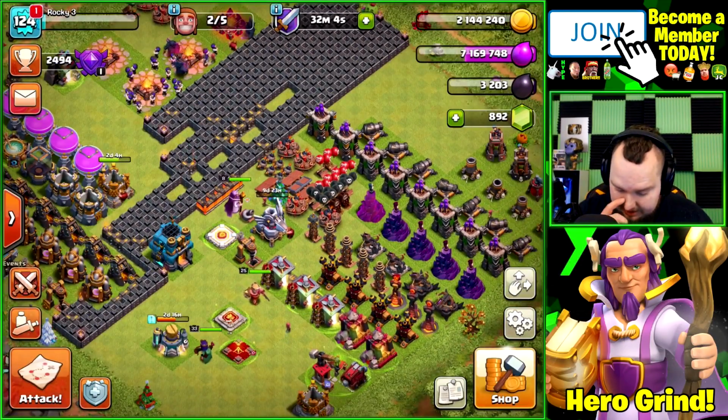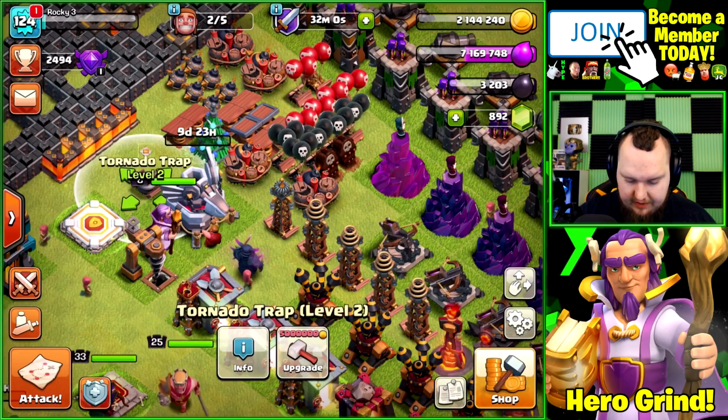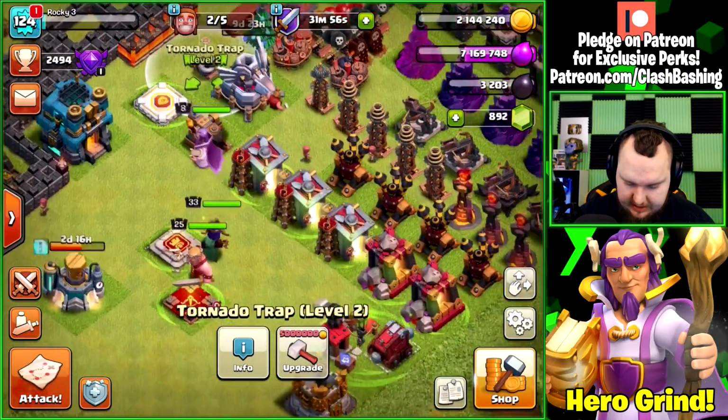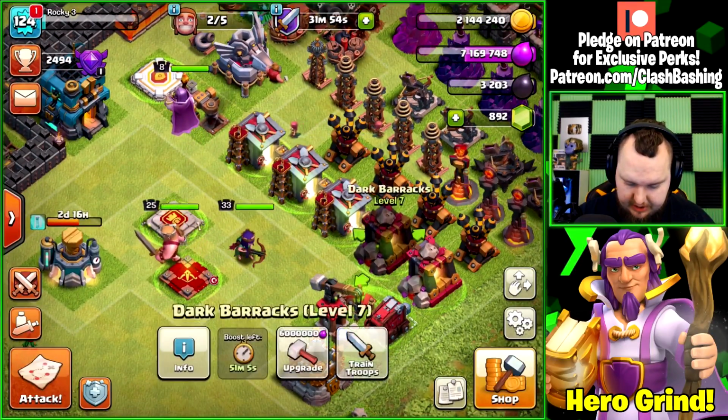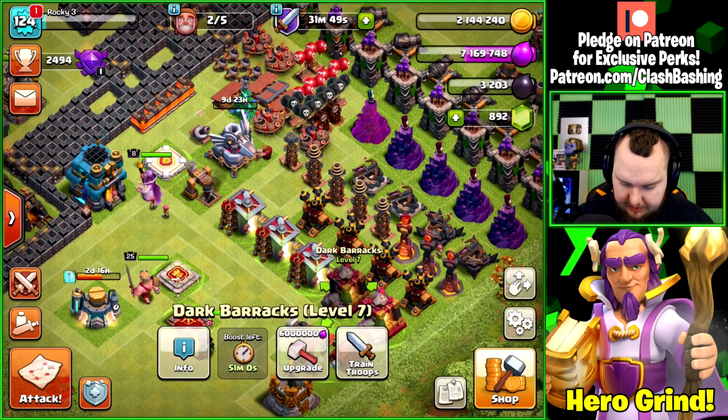As far as the base is going, we have a builder free now. I think we should get that tornado trap up. We definitely want to get the warden up. Let's see, how much do these barracks cost? 4 million and 6 million. We're definitely not going to get there today. So we'll be able to upgrade something with gold.